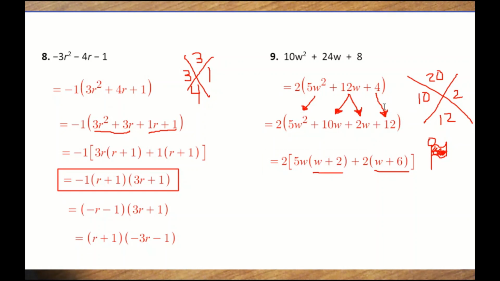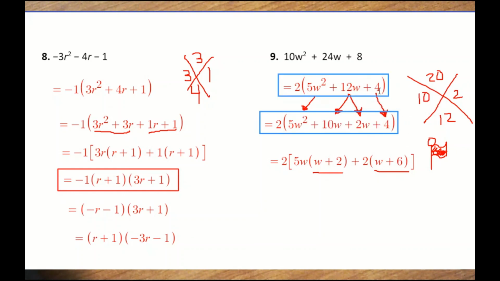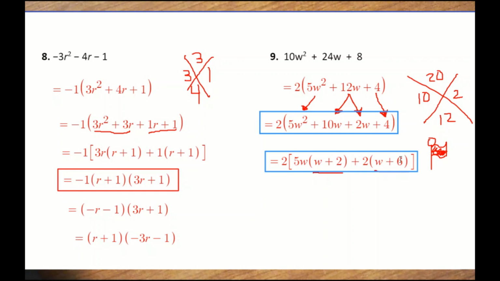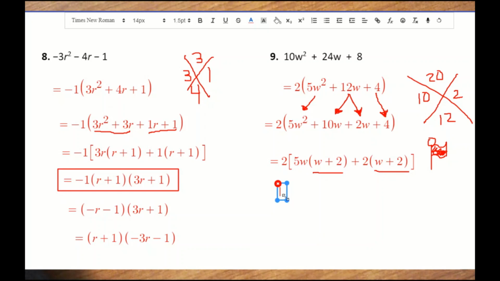But anyway, this should have been a 4, right? I'm supposed to bring down that last term. I'm not sure why I wrote 12 there. Maybe I just looked at this and wasn't really thinking. I'm sure we can all identify with that, just like you space out as you're working a problem. Okay, so anyway, I factor out that 2 here. 4 divided by 2 is 2. And now, okay, now we're in business here. I was a little worried there. We didn't get the same thing at first, but we're okay.